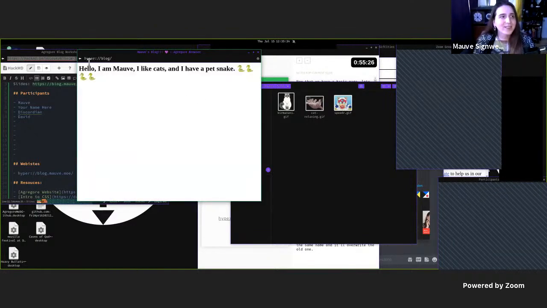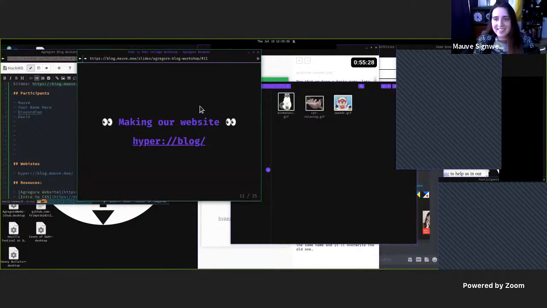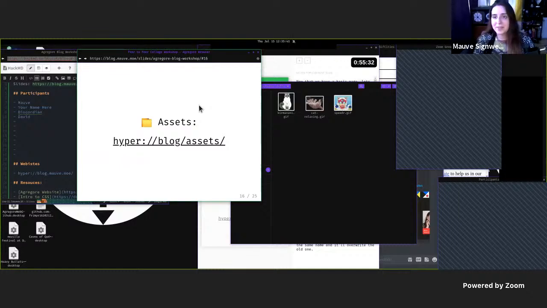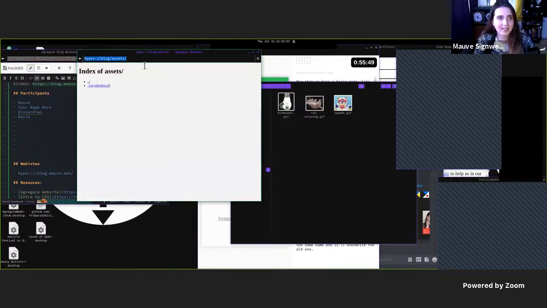Okay, since the demo gods have frowned upon me, what we're going to be doing is manually adding the image to the site. As you might have noticed in the console, after you dragged your cats onto the screen, it had some logs saying that it was uploading. What it was doing was actually uploading the image to this folder called assets. And in here, we can see all of the cats we've uploaded.